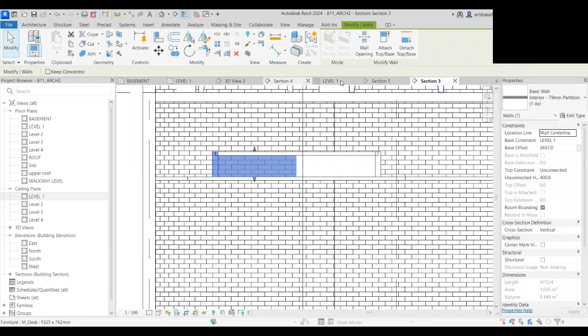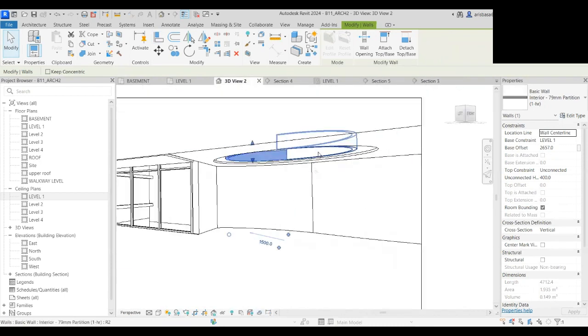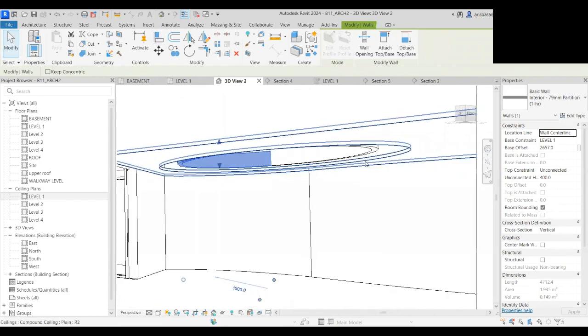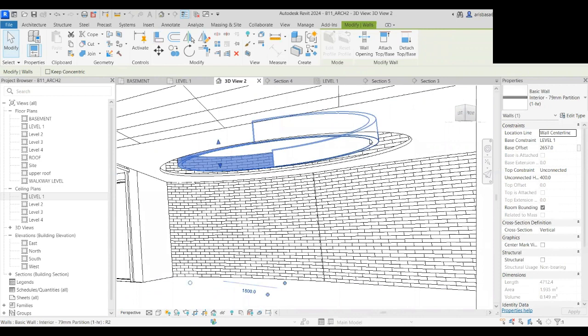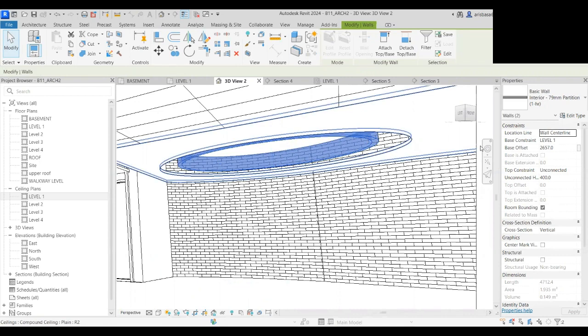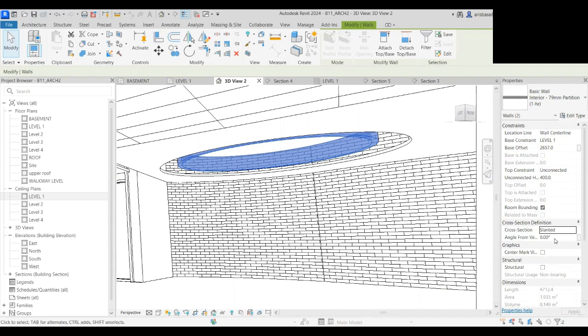Let's see the 3D view. Why is it smaller? Because we took the circle at the top, right? So we want it to open up like that. So now let's try. Select both. And let's change the slant. Okay. Did it go like this earlier? It should go like that, right? So minus 45.